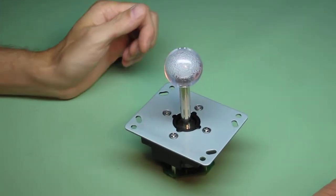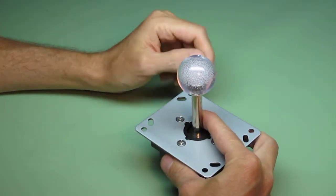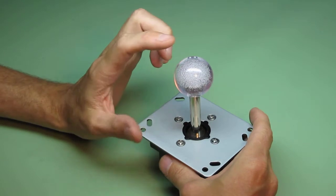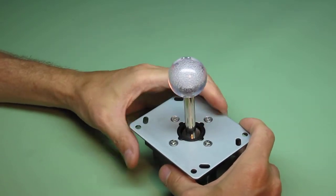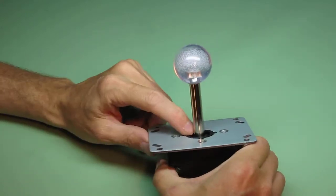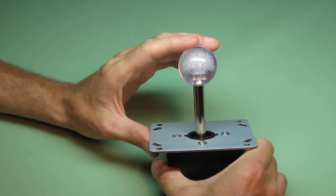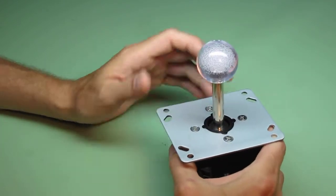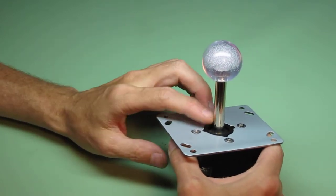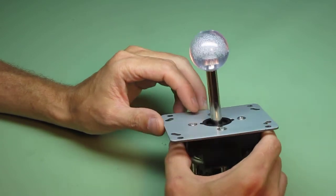So what I'd like to change it to is this version, which has a bubble top joystick ball top. I got this one at Lizardlick on the web, and I also have upgraded the handle to the longer handle that Ultimarc offers. This is especially useful if you're mounting it from underneath your panel, and it's a 3/4 inch panel. Having the extra length is almost necessary.